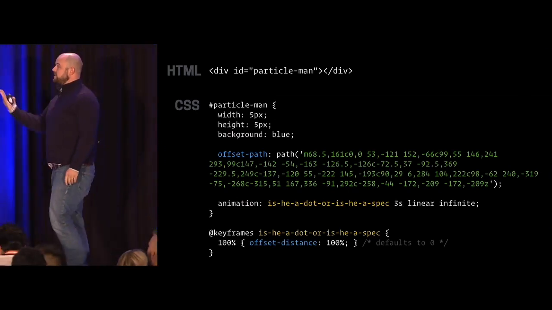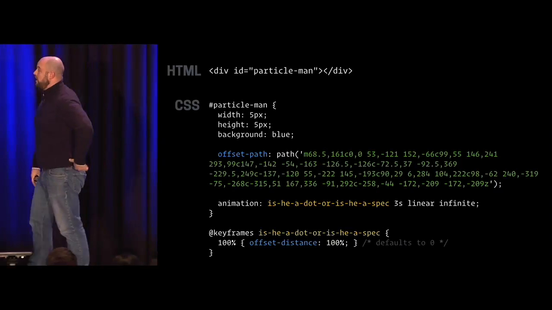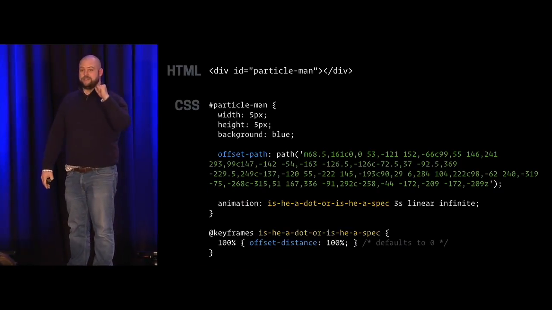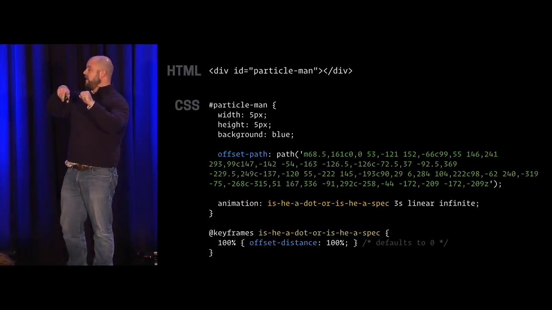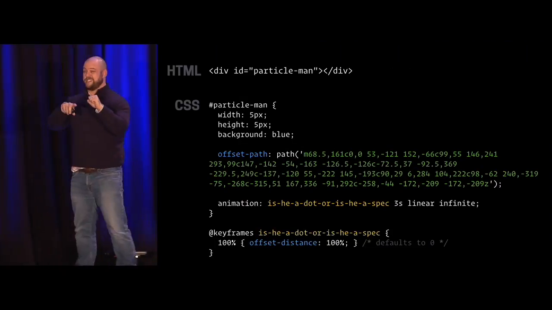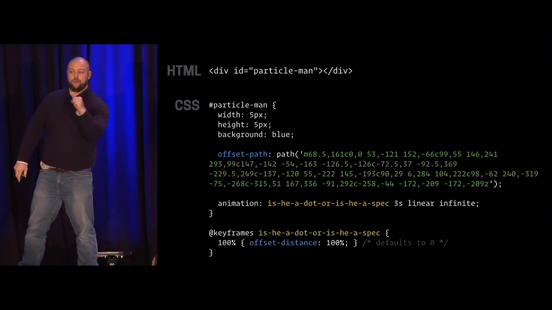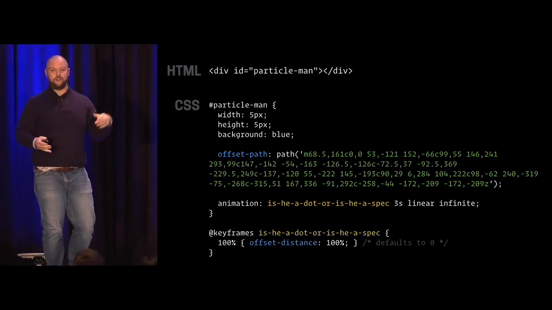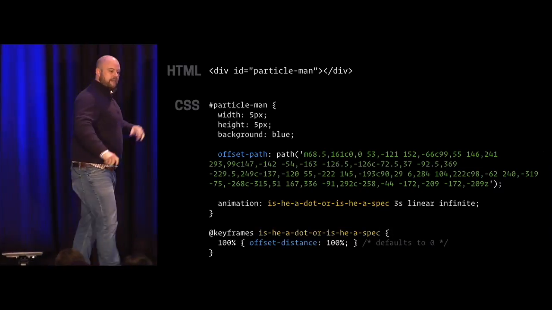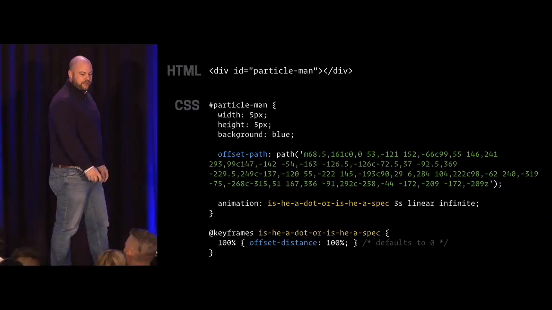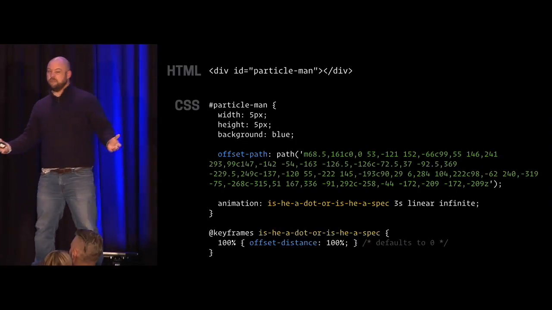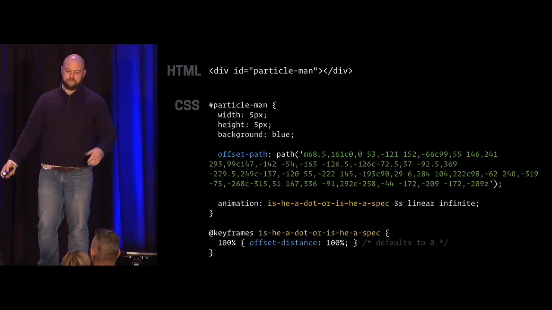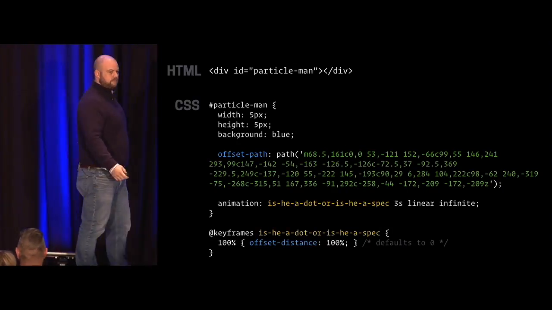I can take that and slap it into a CSS property called offset-path, which plops a path onto an element. It doesn't do anything by itself, but if I then animate the offset distance from 0 to 100, that element will follow that path. So I can animate the position of something in a circle or in any shape I can possibly draw, which is a compelling thing it can do. If you've never heard of offset-path, maybe you heard of motion-path. It was motion-path first, and then they changed it. Why they changed it, I can't say. People just liked it better that way.